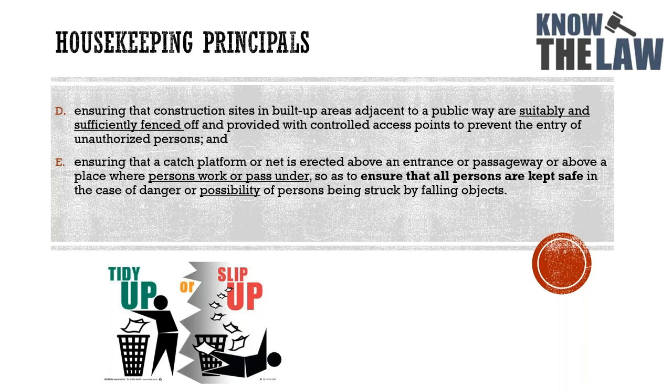Lastly, if it is needed that you are working above a passageway or an entrance, such as working on a rooftop or maybe working on a bridge that connects two buildings together, we just want to ensure a catch platform or a net is erected above this entrance or underneath that bridge. And the reason for this is obvious. Should something fall, we do not want it contacting a lower level or somebody that might be walking, especially if it is designated as a walking area.